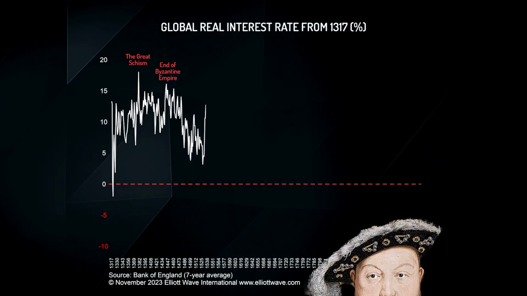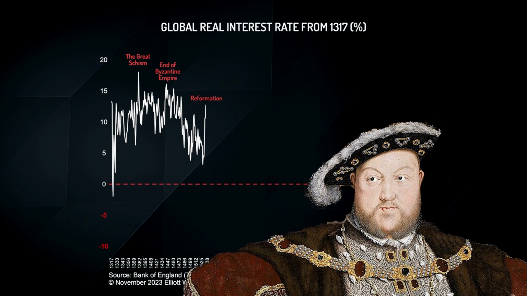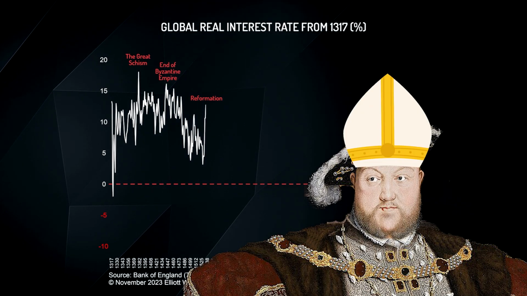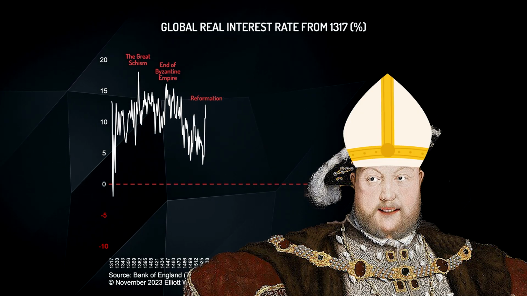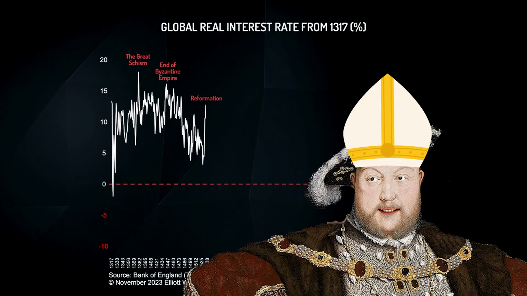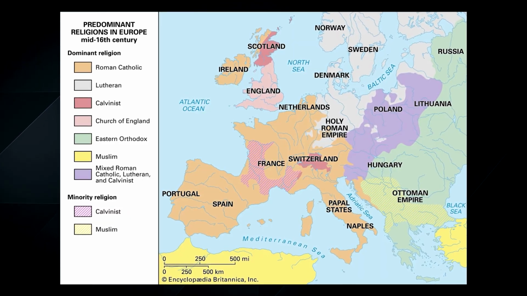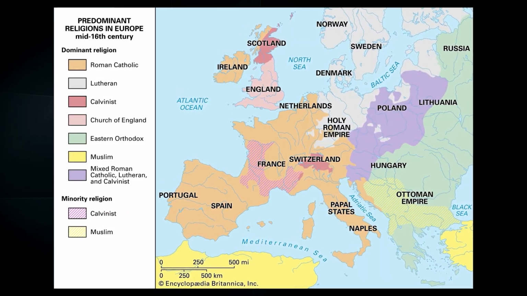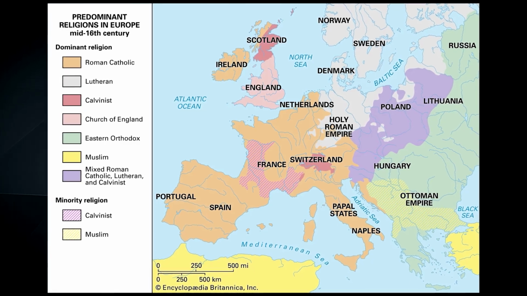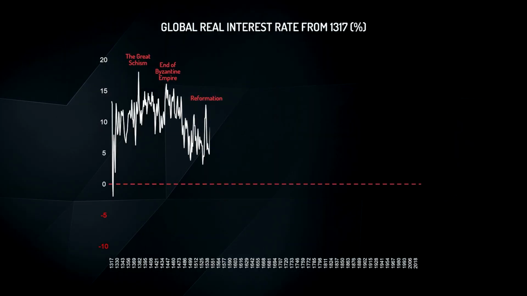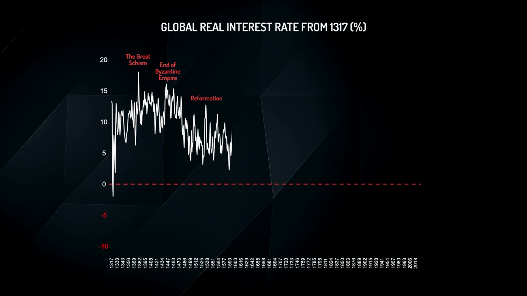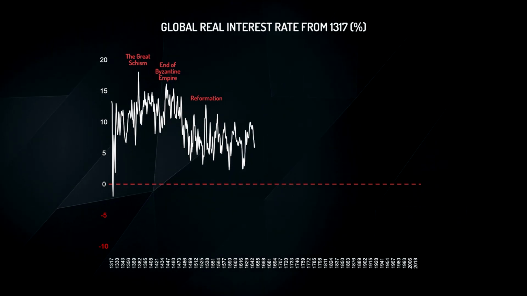1536 was the culmination of Henry VIII's Reformation Parliament when the English king was declared the head of the Church of England, breaking from the Catholic Church in Rome. This galvanized the wider reformation of religion taking place around Europe and ended the dominance of the Catholic faith. From a low in 1620, the real interest rate rose to a peak in 1654.